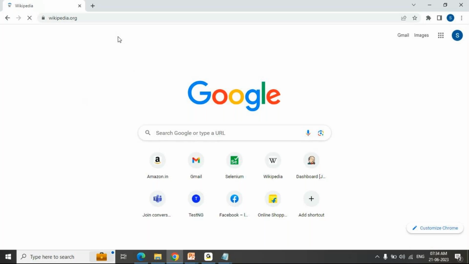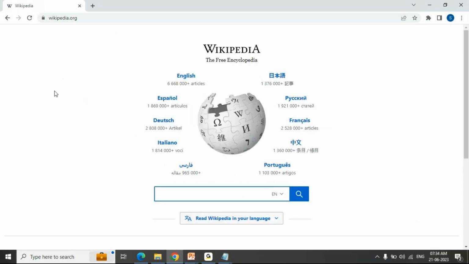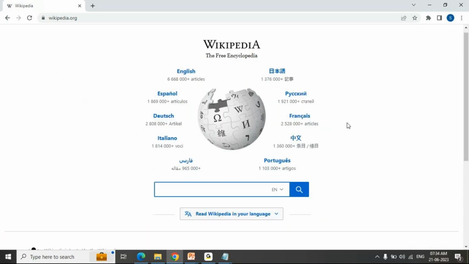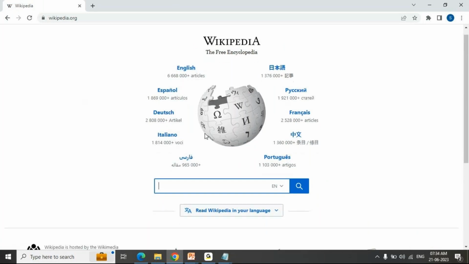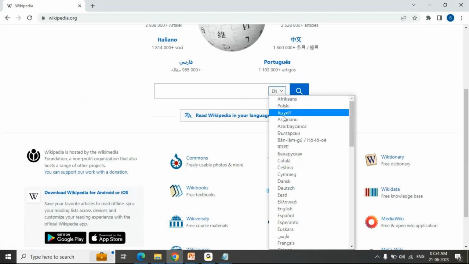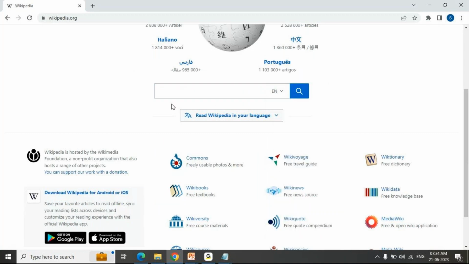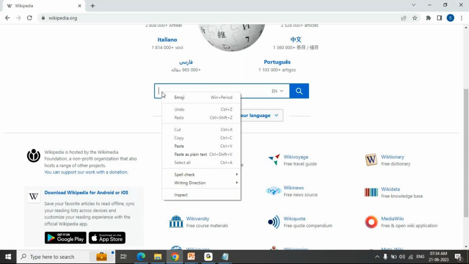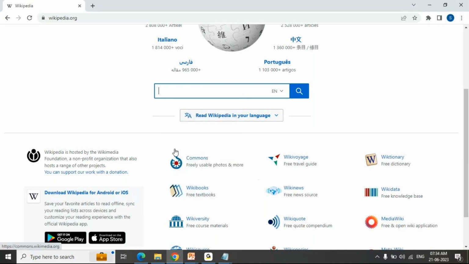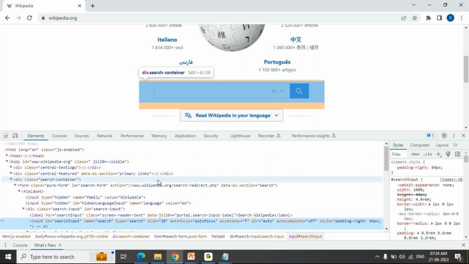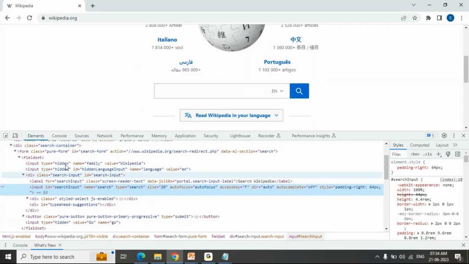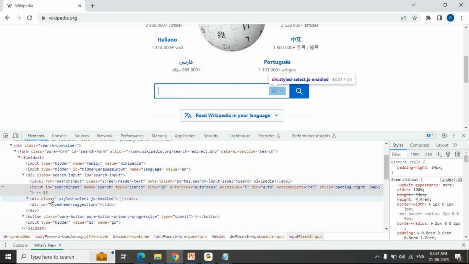This site has a home page with different controls like hyperlinks, an image, a text box, a drop down, and an icon or search button. If I want to identify this particular text box element, I do inspect, and there is a section called elements. I have the entire html of this page, and this text box is referred to by this input tag.